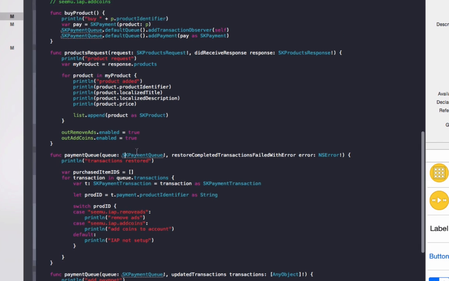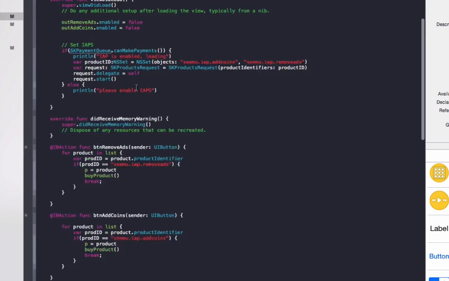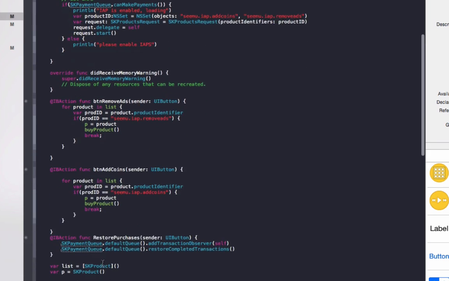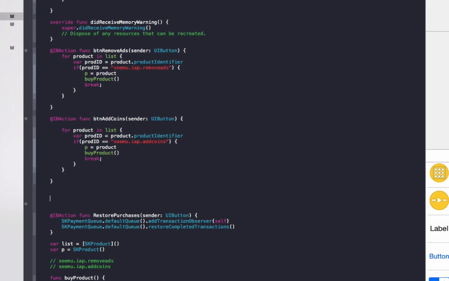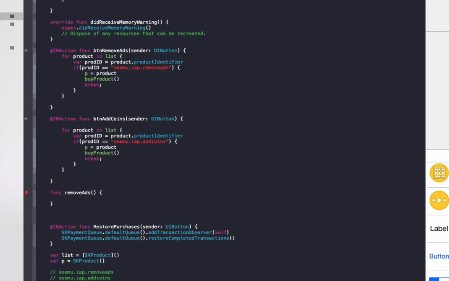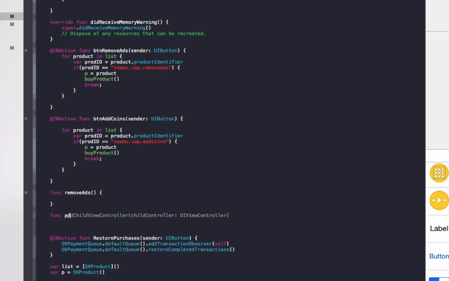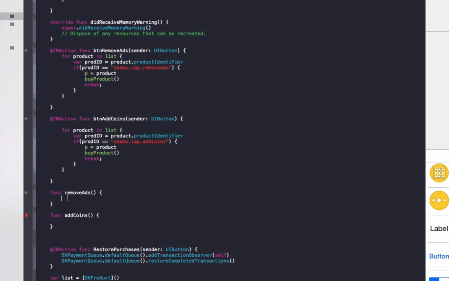Okay, now that we've done that, we'll add in our code that will actually run once a user purchases remove ads and add coins. So in here we'll do function removeAd, also function addCoins.